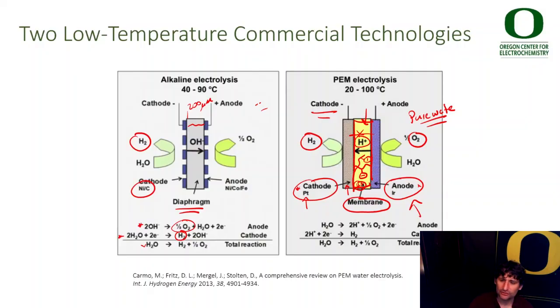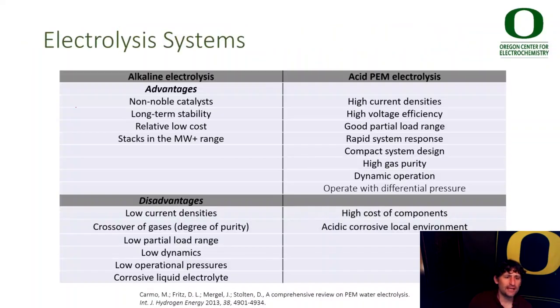So it's a big issue scaling this technology unless we learn how to use that iridium really efficiently or replace it with something else. But it's a great technology because of the efficiency of the electrolysis, the ability to compress the hydrogen, the lack of crossover of O2 and H2, which makes it in principle safer, and the simpler balance of plant, since you don't have to pump around liquid electrolyte. This table highlights the advantages and disadvantages of the two technologies. And you might look at this if you're interested in learning a little bit more.